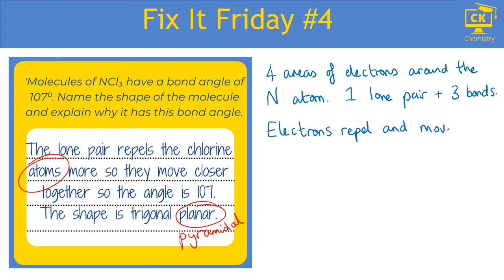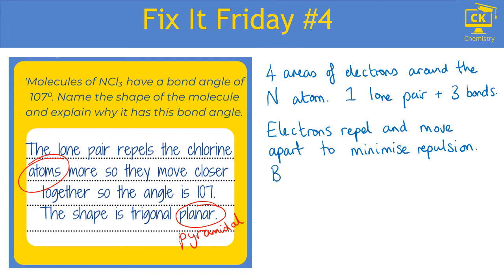And so I'm going to say they move apart to minimize repulsion. And why I like that phrase is because if you say as far apart as possible, but then you say it's 107 degrees, that isn't as far apart as possible. As far apart as possible is 109.5. So you're establishing that there's other things going on, and actually the angle that they get to is the best angle they can get to get the least repulsion. So electrons repel, or even better if you'd said areas of electrons repel. They move apart to minimize repulsion.